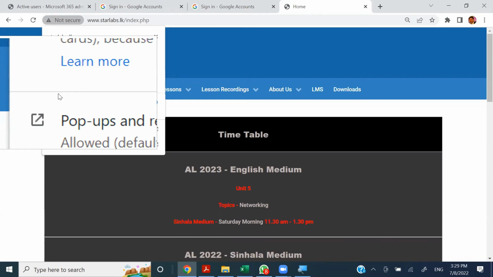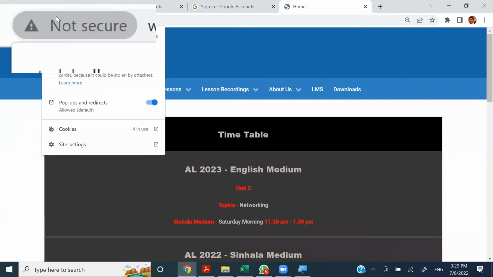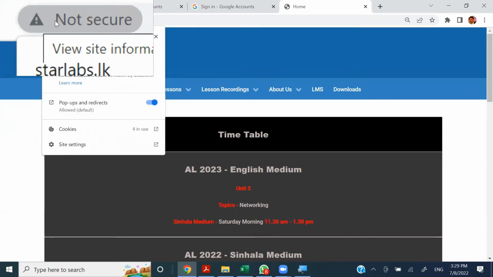Now, it doesn't mean that this website is going to spread viruses or malware, right? If you really don't know about a website, it's better you do not visit. Since it is shown on my website, I can assure you that malware is not spreading from the website.